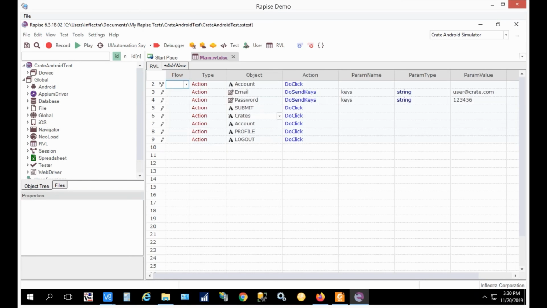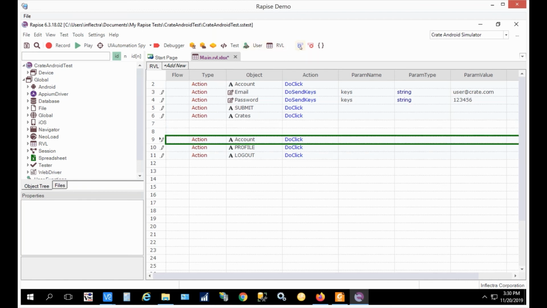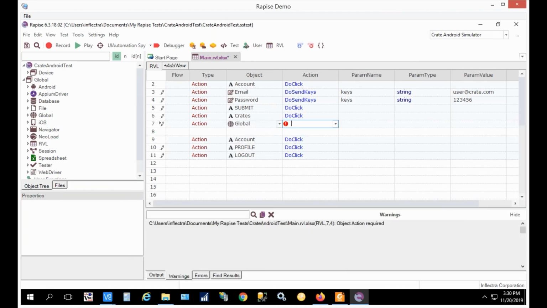I'm going to modify it a bit. So what I want to do is to take a screenshot when we navigate to the Crates tab in the application. So I will insert a couple of lines here. First, I want to wait a bit to allow this page to load.